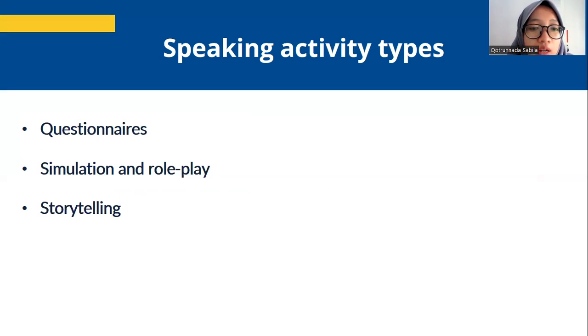And then questionnaires. Questionnaires are useful because, by being prepared, they ensure that both the questioner and the respondent have something to say to each other. The students can design questionnaires on any topic that is appropriate. As they do so, the teacher can act as a resource, helping them in the design process. And many students directly benefit from it.